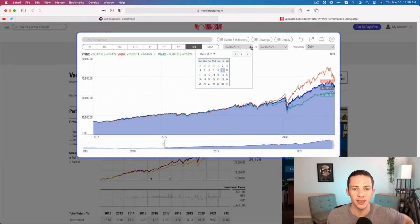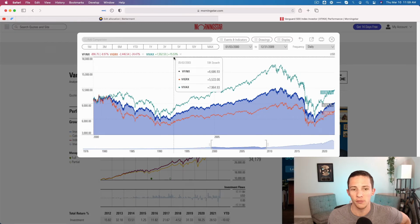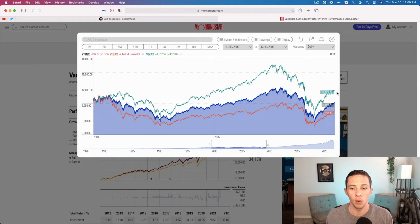If we go back and we look at things here in the 2000s, and the 2000s are known as the lost decade because the S&P 500 basically went nowhere over this period of time. So we'll set these dates to January 1, 2000 to December 31st, 2009. And here we can see value outperformed. It went up 15% over this time period. Growth went down 24%. So if you invested $10,000 into the large value holding, you'd be at, gosh, I'm getting my numbers all wrong here. I can't read. $11,552 versus growth $7,553. So it would have gone down there. Over this 10-year period, S&P 500 down about 9% over this time period as well. So value outperformed growth here in this lost decade.